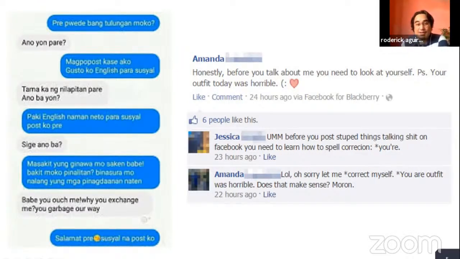So Amanda replied, lol. You know what? This is so funny to me. These are, you know, what we call as chatting languages. I remember when I was teaching at PNU, let's not mention what year was that, but I was one of those professors who were against cell phones because I believe that it destroys the language, the writing skills of the students, especially their spelling. And then one time, naging necessity na yung cellphone. So I had to buy my own cell phone.